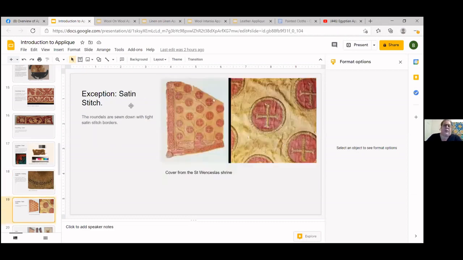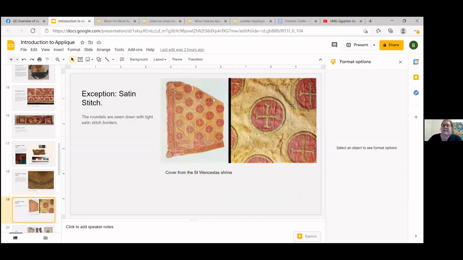The third example is basically satin stitch. I often get asked if it isn't buttonhole stitch. I don't think so. Unfortunately, this is one of those examples where these are the two photos available of this thing, and I cannot find any other. But looking at it in detail, when you do a real buttonhole stitch, it has a linked element, and this doesn't. It's literally just satin stitched down.